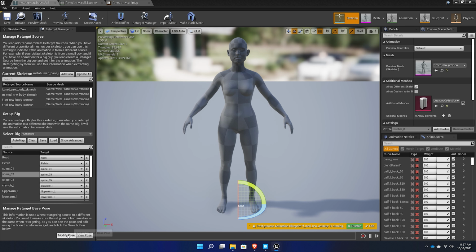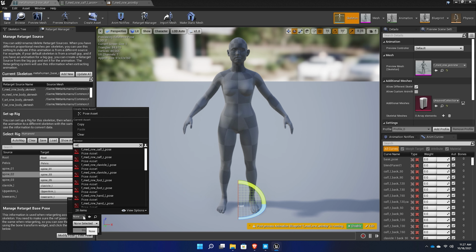Save. The Metahuman skeleton appears to be an A pose, but if you look closely, it's not an A pose. It's very close though, but it's not an A pose. If you go to the bottom, click on Modify Pose and try to look at the available pose assets for the mannequin skeleton, we'll see that there are a lot of options, but none of those are retargeting options. So we are looking for a pose which is coherent with the mannequin skeleton, but there appears to be no pose which resembles that. So what we'll do is go ahead and download the A pose from the Metahuman sample project provided by Unreal Engine.